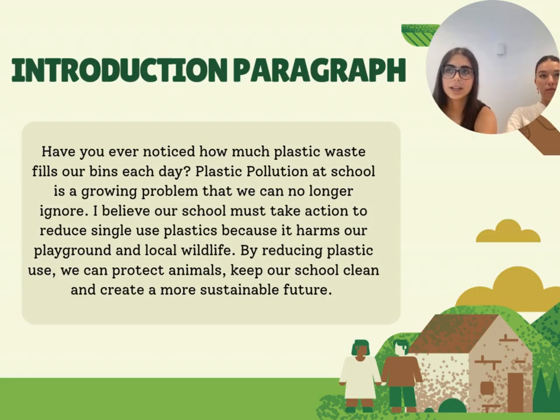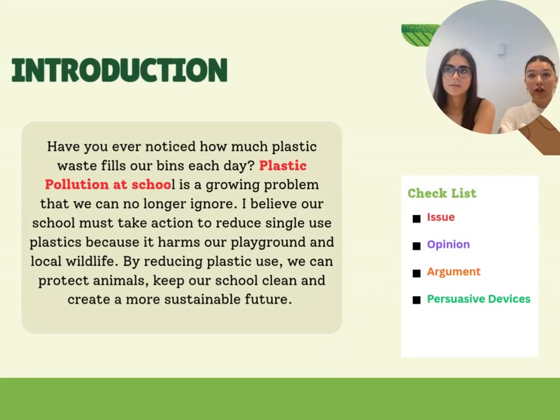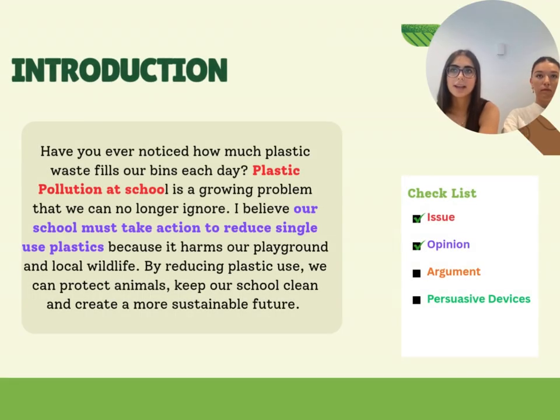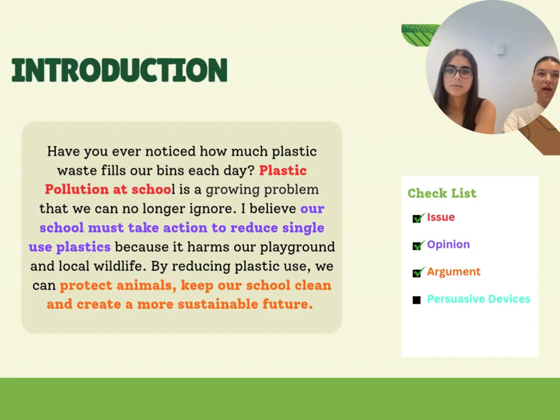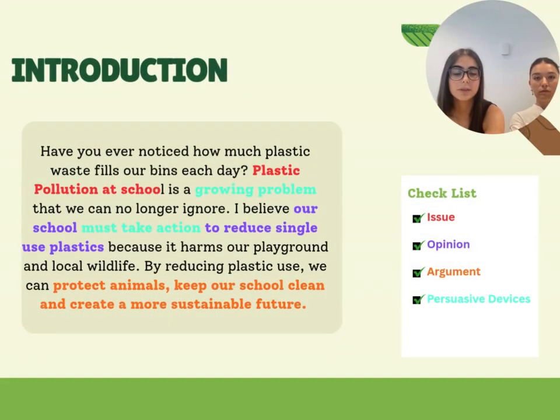Let's review what we have written and check for the key features of a persuasive introduction. Okay, we have got the issue in the first sentence: plastic pollution at school. Then we have our opinion in purple: our school must take action to reduce single-use plastics. And finally, we have our preview of our argument in orange: protecting animals, keeping the school clean and sustainable. Exactly. We have also used persuasive devices in blue, like emotive language through growing problem and sustainable future, modality through must take action, and a rhetorical question to engage the reader.